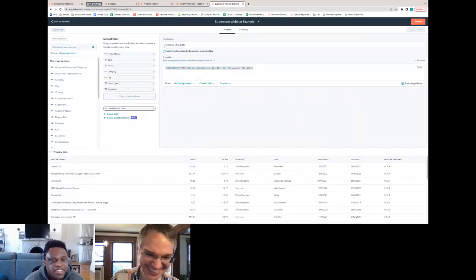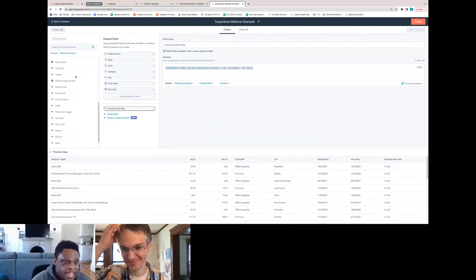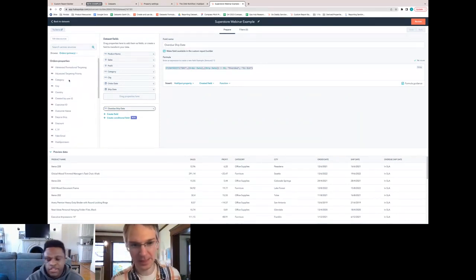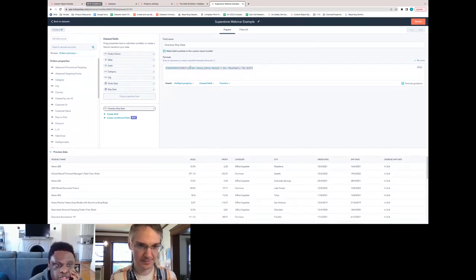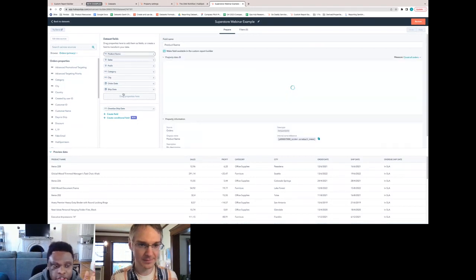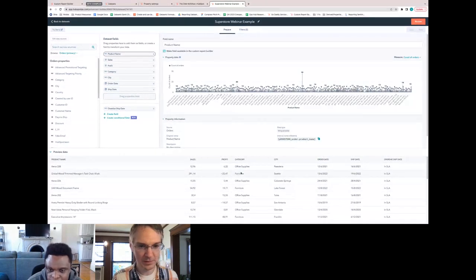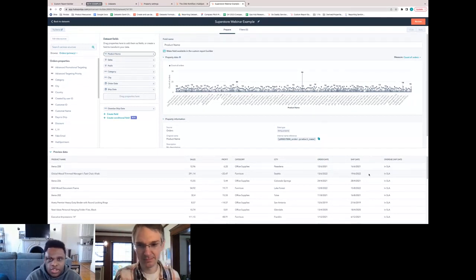For this one, it's a different portal. I don't want to spend that much time going through this, but basically it's a superstore. A lot of different systems use superstores to help you understand a bunch about their data. In this superstore, it's commerce. There are products we're selling. They have sales, there's profits, the products have categories, the people that bought them are in cities, there's order dates. This is a really rich data set that we use internally to make it easy to understand some concepts.